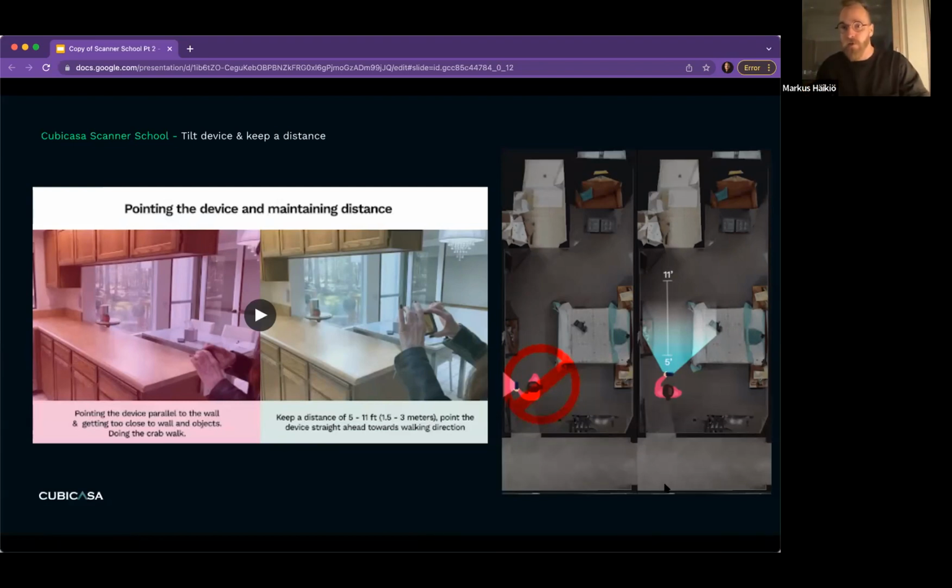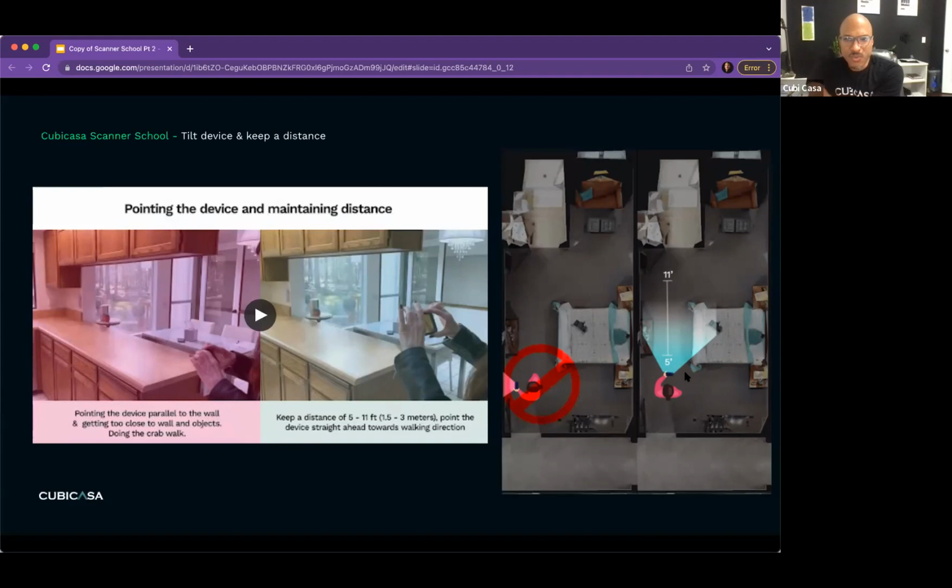So it knows where it is and it knows where we're going. And at the same time, the device also sees to the sides. So it's not just the direct center where the content is, but if there's a wall on your left side, the device will pick it up because it lands in the field of view. And then the optimal distance is around 5 feet to 11 feet, which is the optimal range in which we can reconstruct and actually provide outputs.